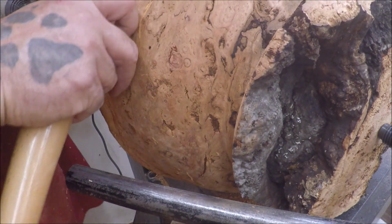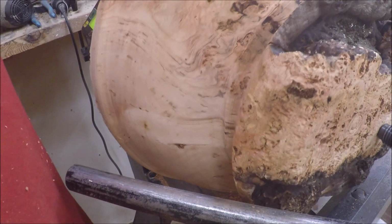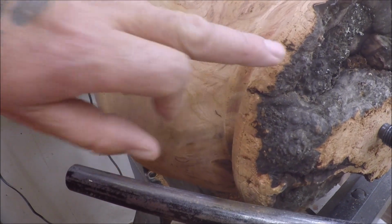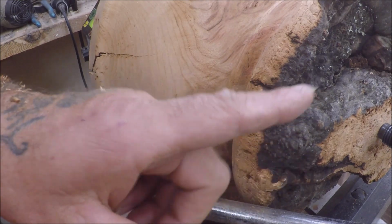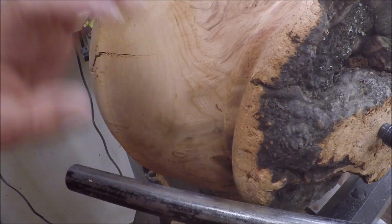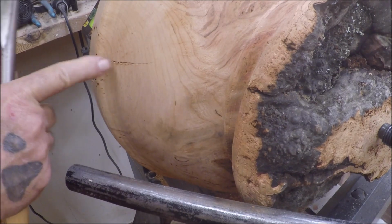So I've had some of this stuff hit me in my face shield already. Comes off when you don't want it to. So I'm at a dilemma right now. I think I'm going to cut in further here and quite possibly set this in resin, just the bottom, so that all I have is the wood in the bottom in the resin, and then maybe match it up to this stuff here.